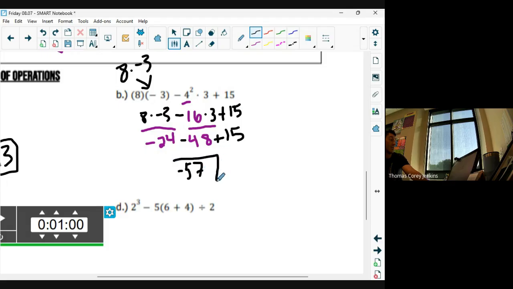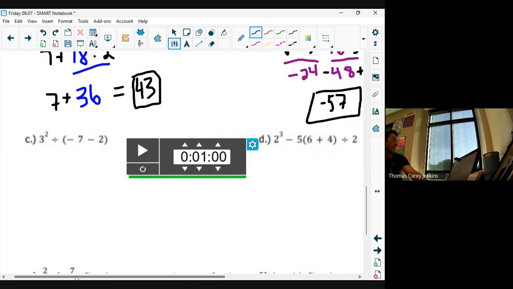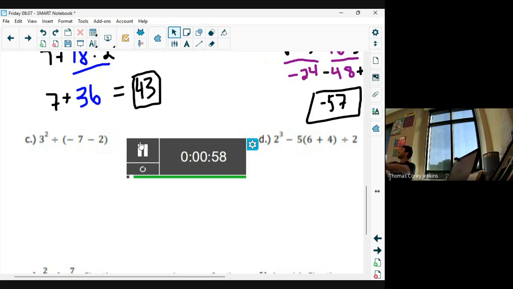If anybody has any issues, let me know. If not, go ahead and try C and D. We'll go over those answers and processes in a minute. If you have time, try to do one of them all the way through, step by step, and then retype it in. Does your calculator give you the same final answer? You probably won't have time to do that for both unless you're working ahead. And if you don't get done with both, that's okay. This is nothing I'm going to call on you for unless you want to be called on. Good time to talk it out with your elbow partner.